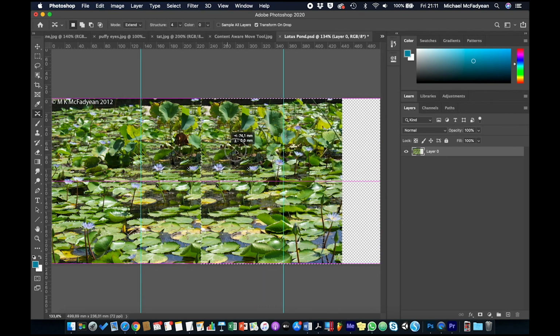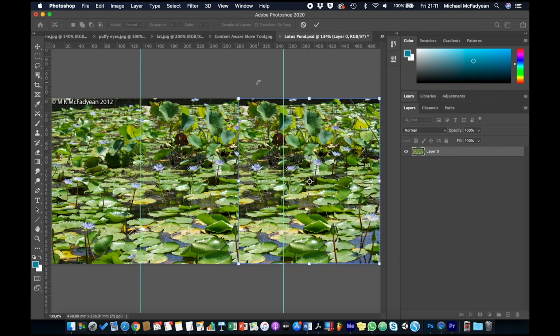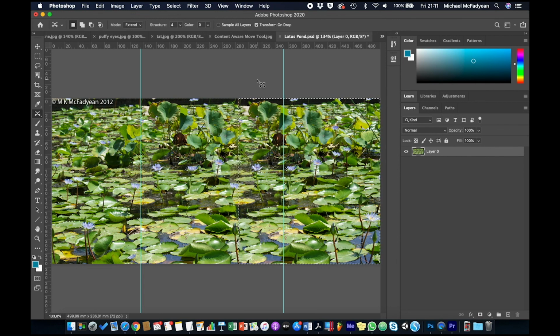So I'm going to undo it, and this time with the Content Aware Move tool, I'm going to do the same thing, making sure that there's that overlap here. And then when I press enter, it's going to take that edge and it's going to heal it over. So now when I deselect, you can actually see that that edge is gone and it's healed it over, and it's a pretty convincing result. Obviously, if you look closer, you can see there's duplicates of certain things, but it's actually a sellable result, and that's been done with the Content Aware Move tool.